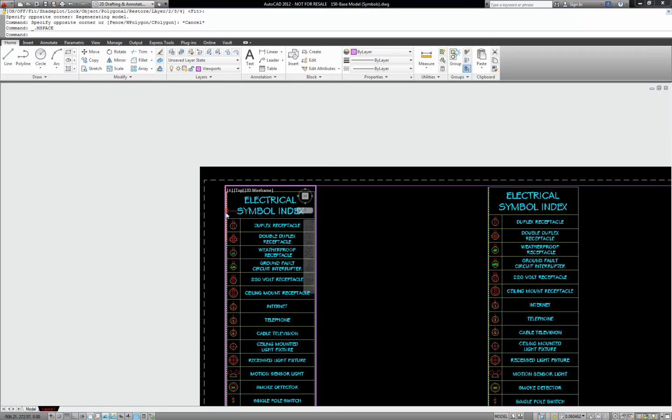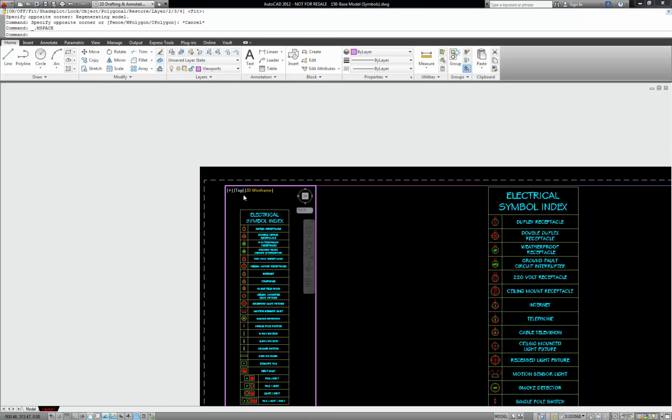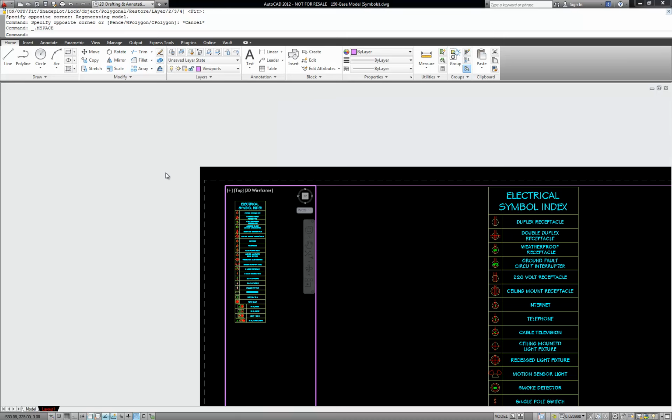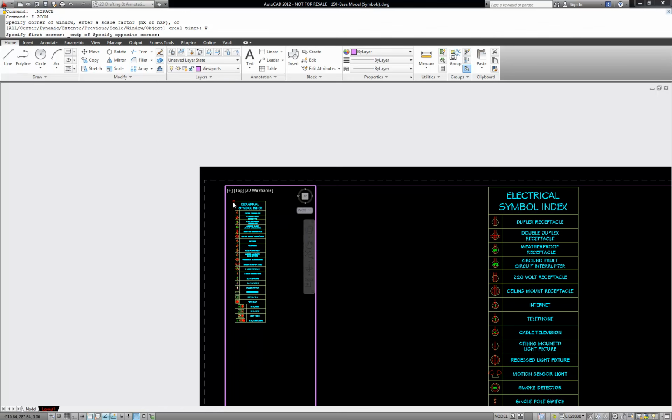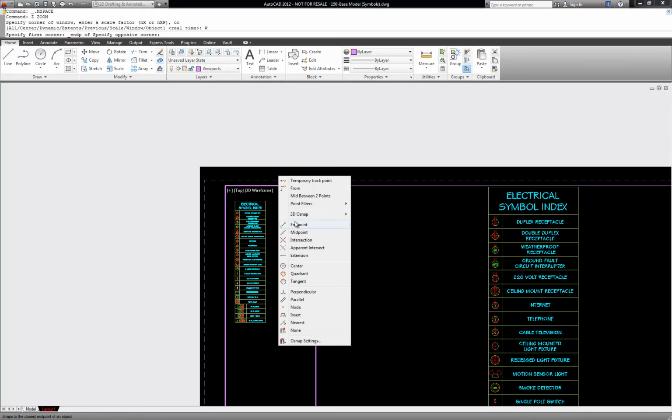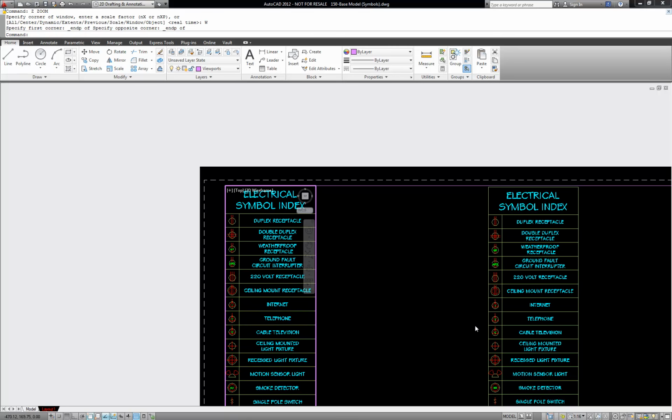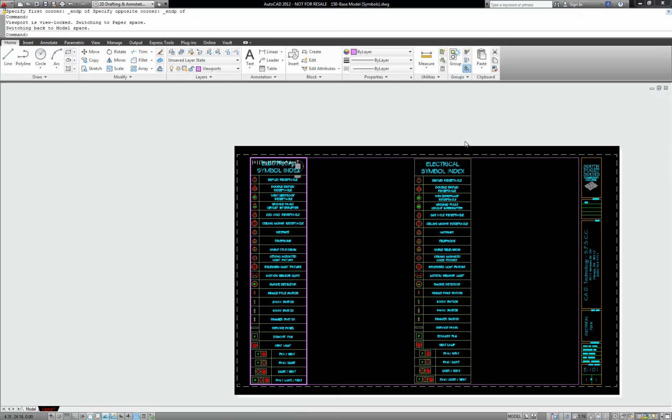I'm going to reach inside this box by double clicking inside it. You can see how it highlighted around the outside of the viewport. And I'm going to do my little trick: Z, enter, W, enter, which is zoom window. It kicks me out of my OSNAP, so I have to right click and go endpoint. Okay, and shift right click and endpoint. And that should zoom right in there, and I'm going to go right down here along the bottom, and right next to it, it says 1/16. I'm going to lock the viewport so I don't get screwed up later on.